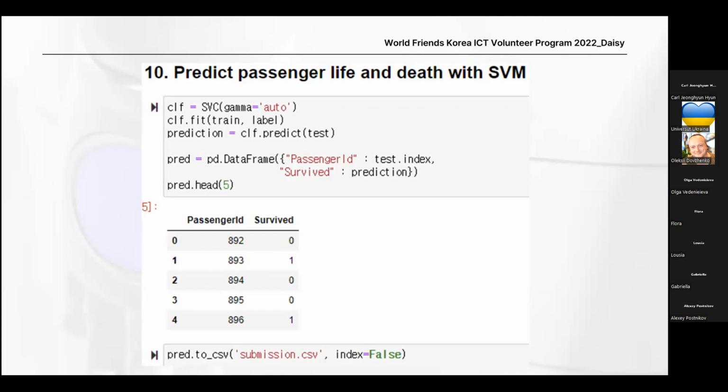Now you just have to submit to Kaggle. To submit it, you have to save our prediction in CSV format and upload it to Kaggle. Index is not included in the submission format, so I will save it without index. Now the score for this project is about 78 points, which is a mid-range result.